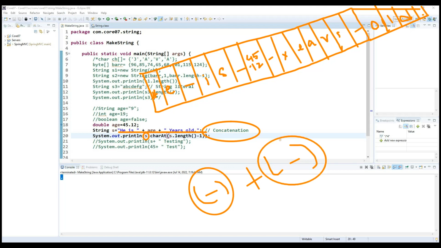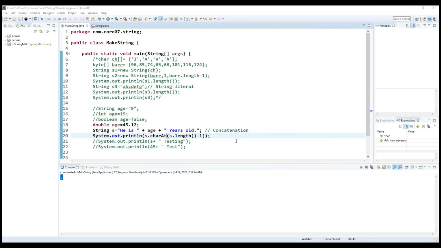Now what I'm doing is adding this information into one string. This is one of the important points we need to discuss. This is the way of writing concatenation. Concatenation is nothing but adding all the statements into one single statement.